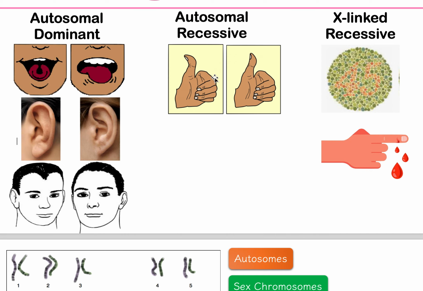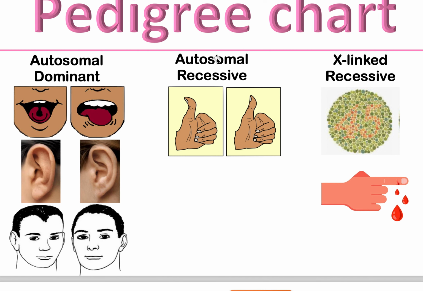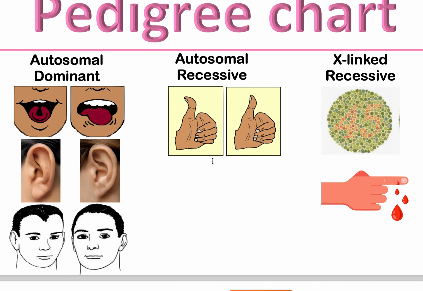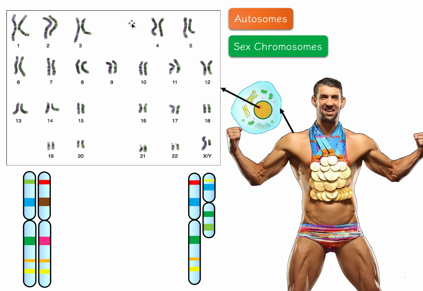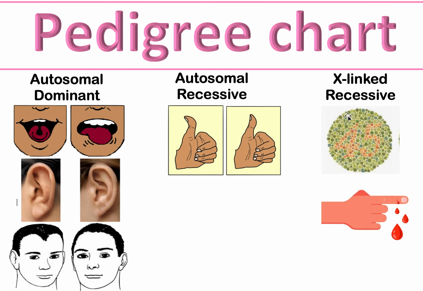And again, very important to emphasize here, autosomal. This means that this gene is located where? On any chromosome here, except this last pair, except the sex chromosomes. Okay, this brings us to the last one, X-linked recessive. So both of these are diseases. The first one is red-green color blindness.